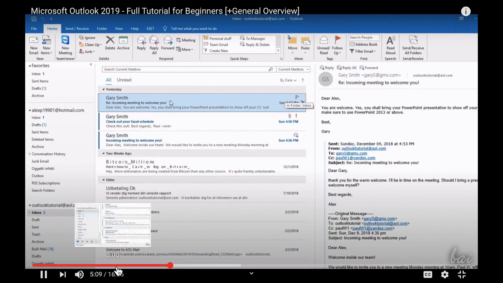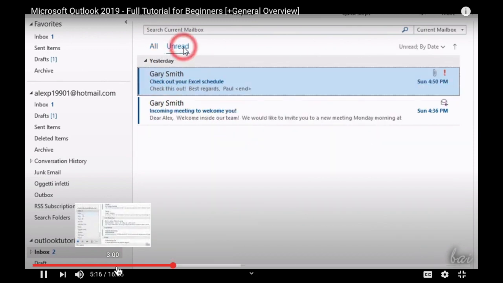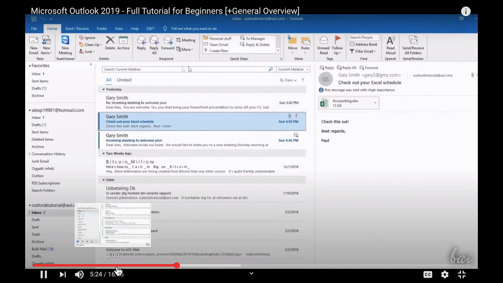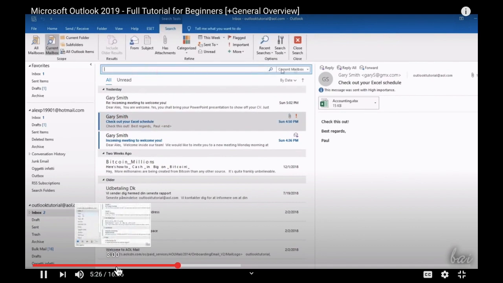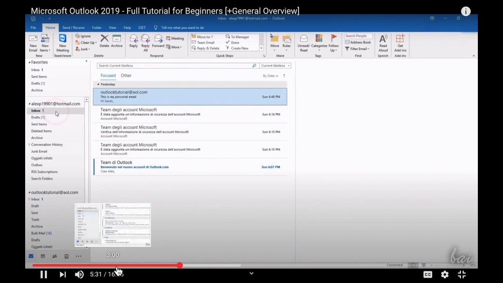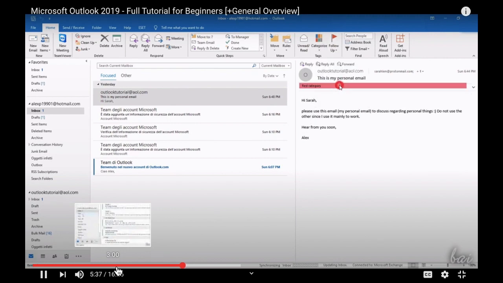In addition, you can click on All to show both read and unread emails, and on Unread to check just the ones you have not read yet. In case you start having lots of items, you can either use the categories or the search tools to look for your email easily. To add an email to a category, just click on it to select it, and then use the Categorize button to choose the proper category for it.